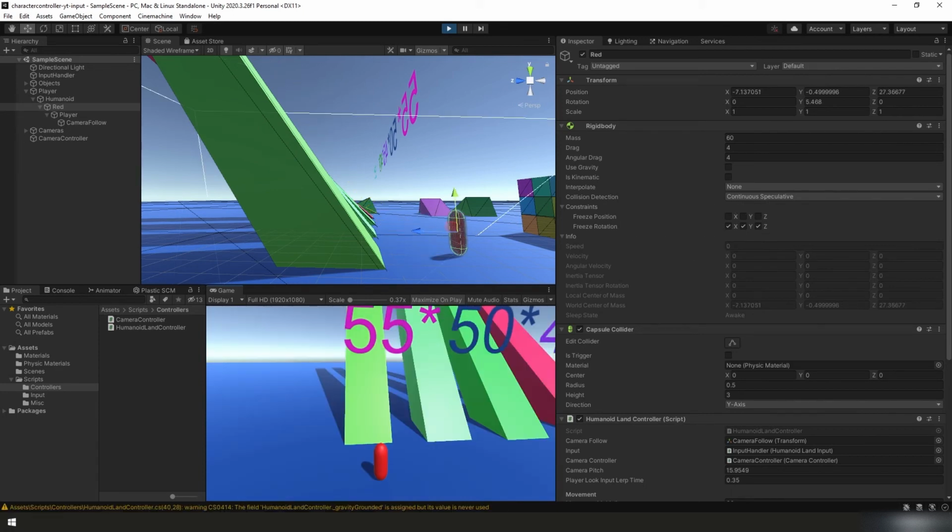I'm going to stop the game now. I'm going to add a visor for our player. That'll indicate the front of our player so we know which way our player is facing at all times easily just by looking at it. I should have done this from the start, but it's just one of those things I skipped over, but we're going to take care of it right now.